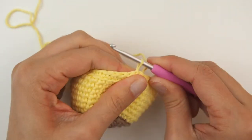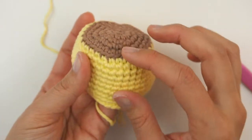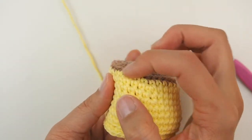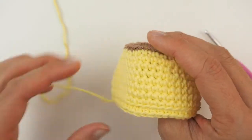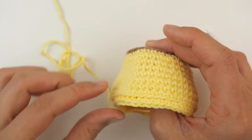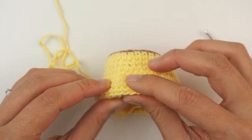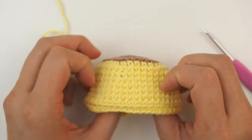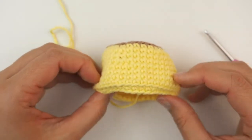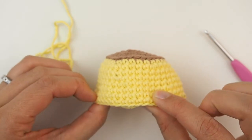So now, let me take this hook out for a moment. You can see this is the flat part, and we had kind of turned the corner with working in the back loop, and then we worked all the way down, and now by working in the back loop, we're turning another corner. So eventually, as we pull everything in, this will become the bottom. So it's actually going to look like that.